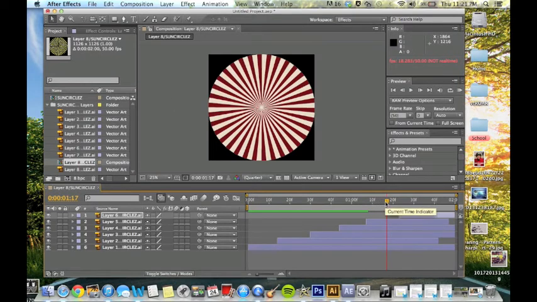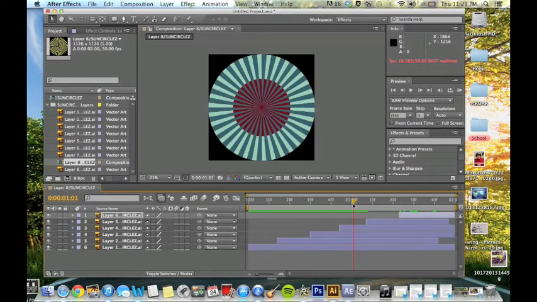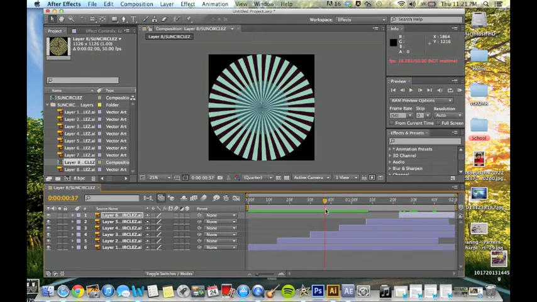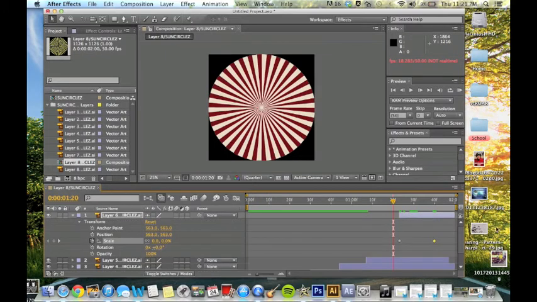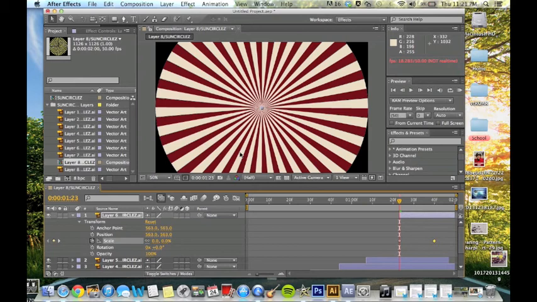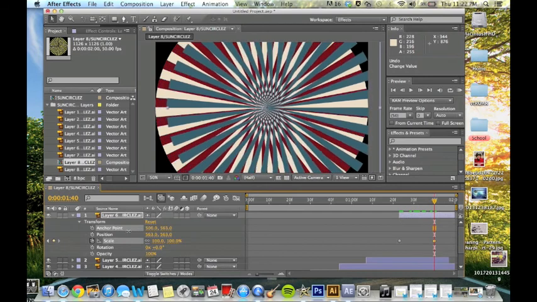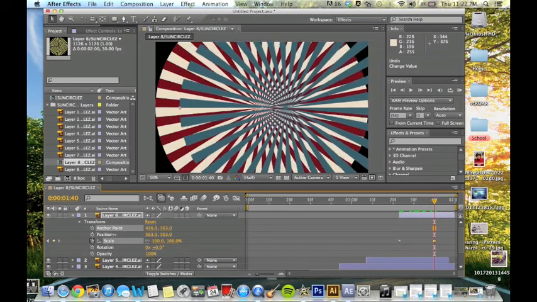Alright. It'll look really cool if you add something like music to it. I feel like that makes the effect much better that way. And something that I really like about the sun circle effect is that you can do just about anything to it and it'll look really, really cool. Like even if I want to change the anchor point, I'll zoom in a little bit. It'll make that really cool geometric kind of effect. I really like that.